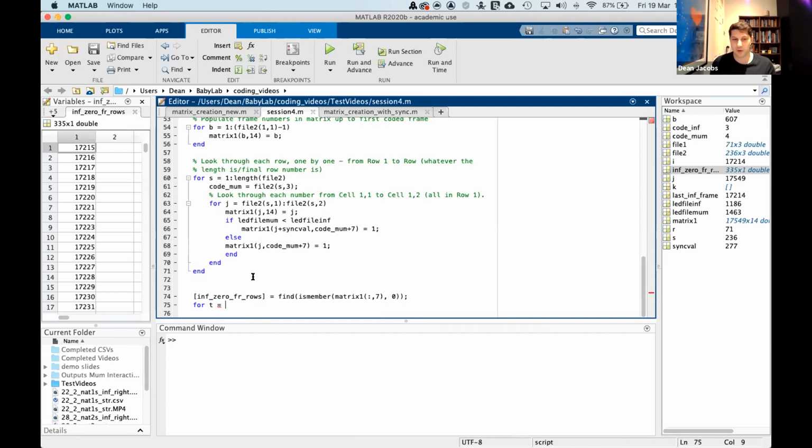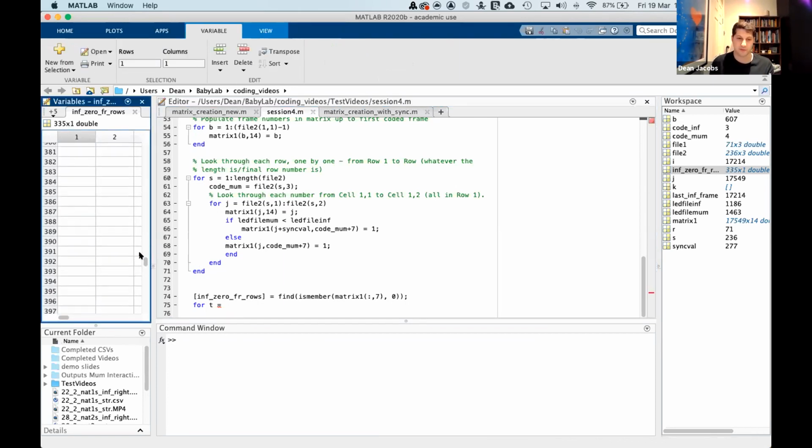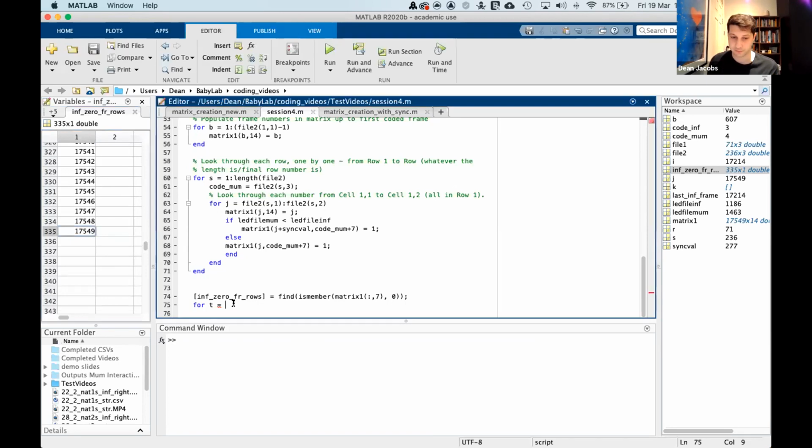How would we loop through this? How do we set the range? We want to go from whatever your value is in row 1, cell 1, all the way down to whatever your value is in the last row. So how would you do that?